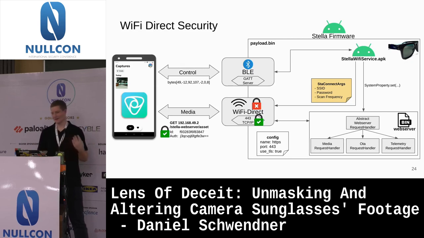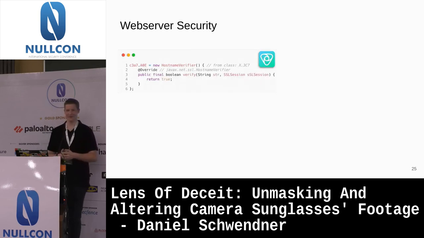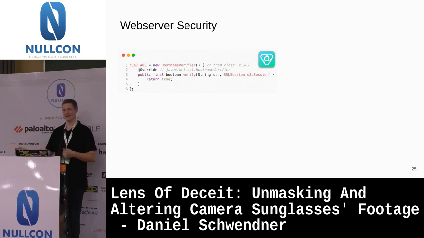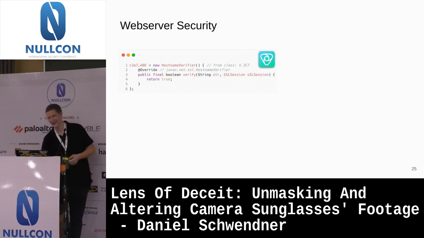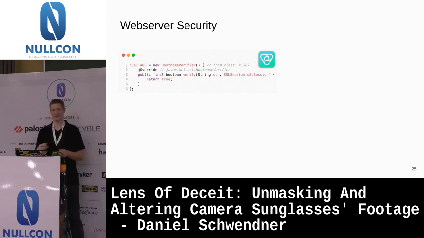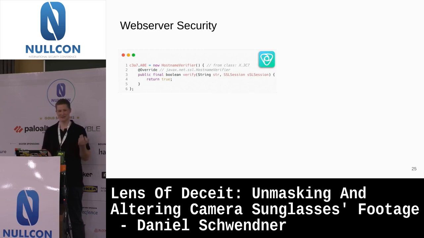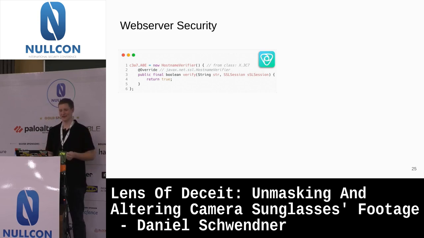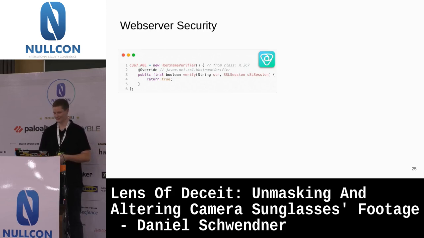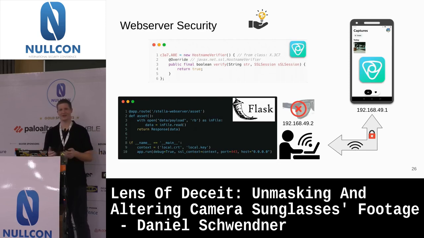Even if you're in the network, traffic is still encrypted and you need an authentication token. For SSL, when communicating with a web server on the internet, the remote server holds the private key and has a certificate signed by a trusted authority. But with shipped devices like these sunglasses, putting a private key from a trusted authority isn't practical, so it has to be a self-signed certificate. I found multiple code snippets in the app overriding the hostname verifier and returning true every time — so is the SSL certificate actually verified at all?